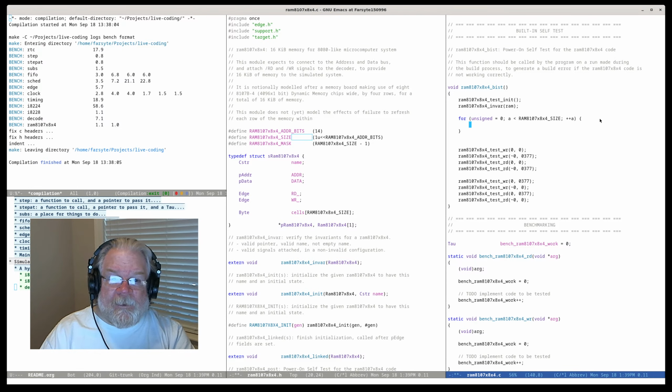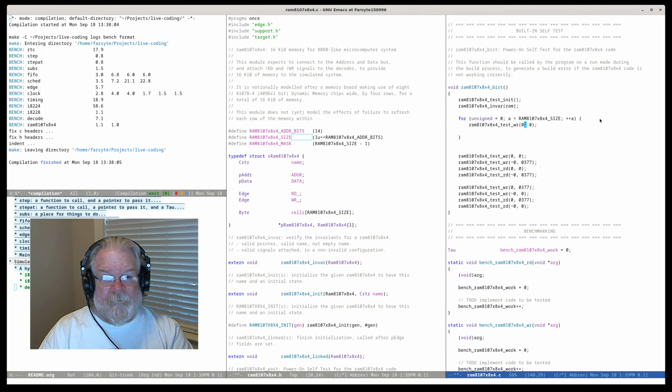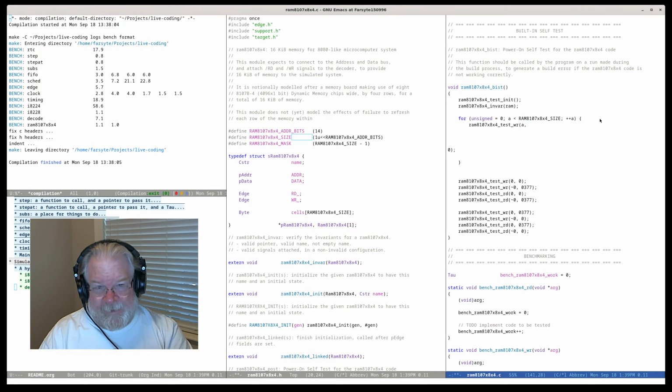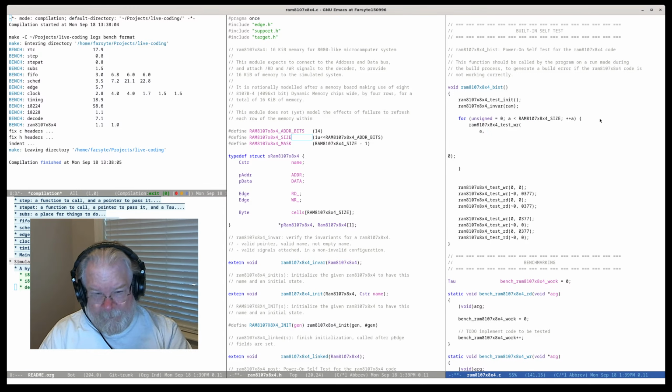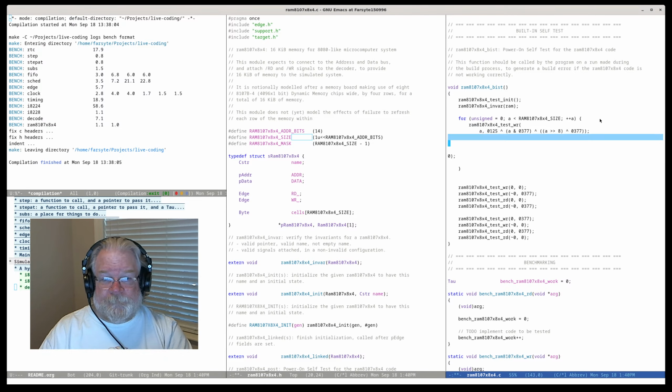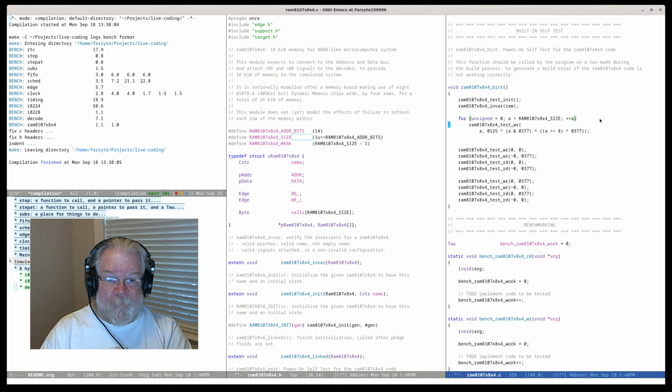So my barber pole is going to be slightly weird. My data that I'm going to produce is going to be, I want to exclusive OR the upper byte with the lower byte, and then exclusive OR that with 0125 XOR A, amper 0377 XOR A. So there's barber pole number 1.